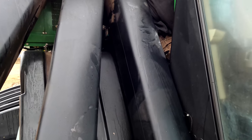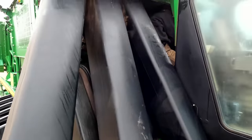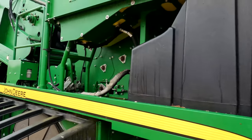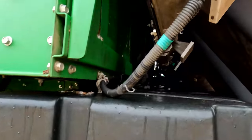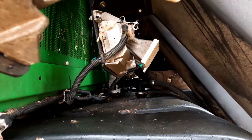See, we're between these tanks. I can't. The only way is when it was up, you could lay down across that tank and you could get to that bottom. I don't think we can do it with it down. Golly. I'm afraid it's going to have to be up. We got a mess. There's some clean out that's got to be done before you can even see how to unbolt the bottom.